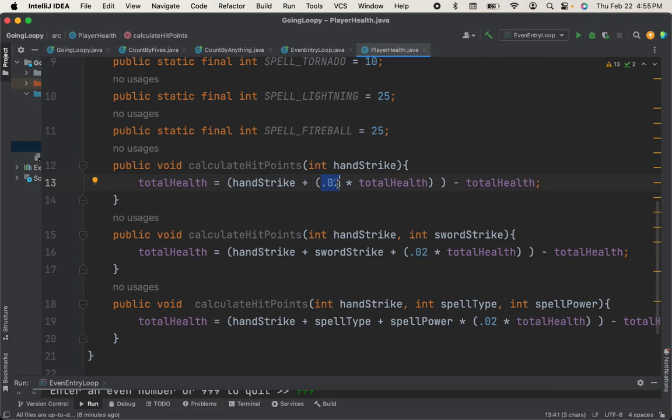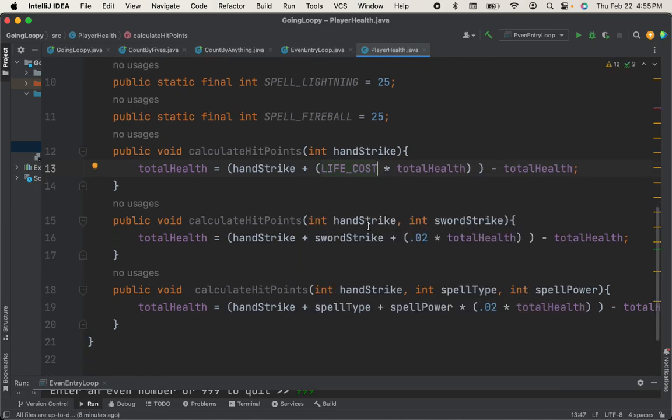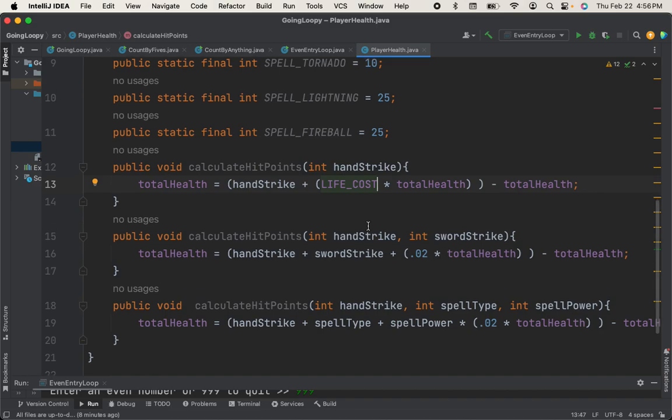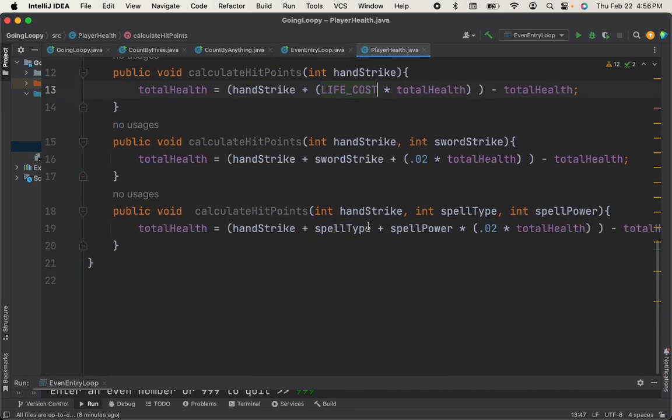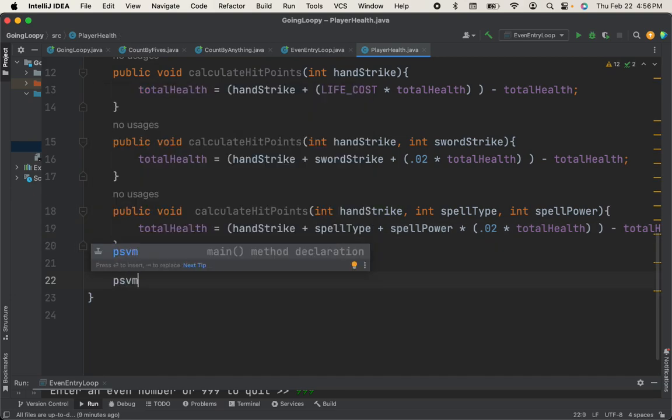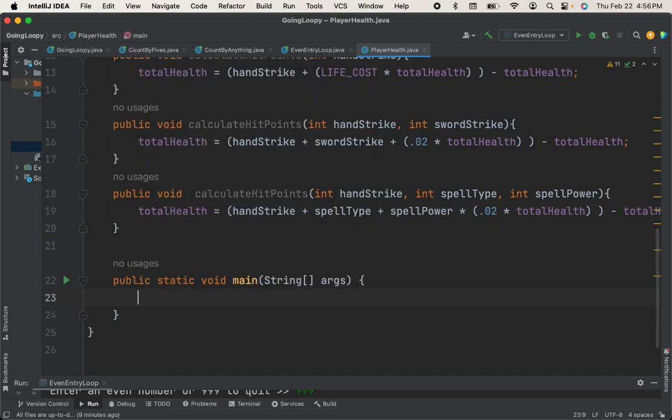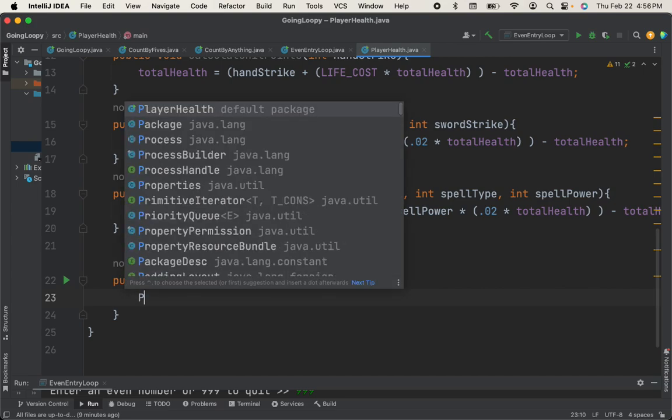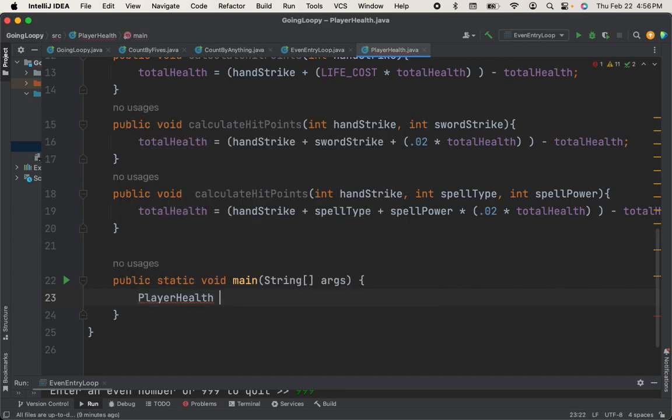Yeah. All right. But anyways, in coding, we avoid magic numbers. And that just means hard coding a number in. So replace it with the appropriate value. Okay? All right. So we've got all these values. So now we need a public, static, void, main method, right? We have to implement player health.